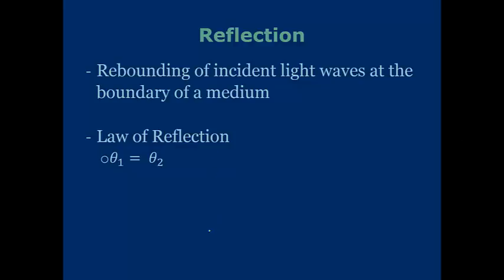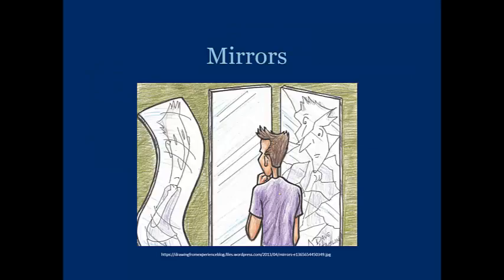In a system with a reflection, so if I have the surface here, we have what's called the normal, or a line like so. This is stated as the normal. We'll have an incident ray and a resulting ray that is reflected off. This angle right here is noted as theta 1, and this one is noted as theta 2. Speaking of reflection, let's go into mirrors, a very classic form of reflection.